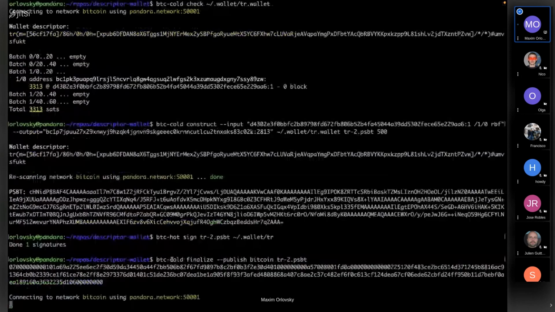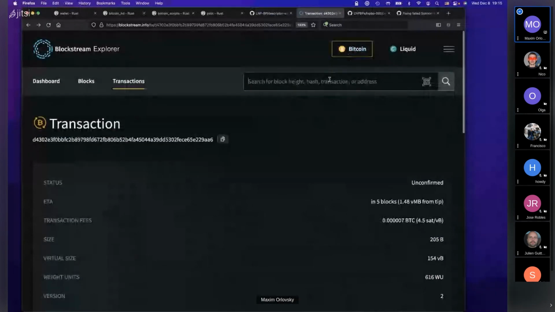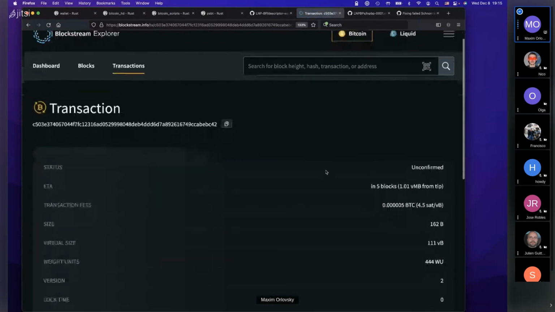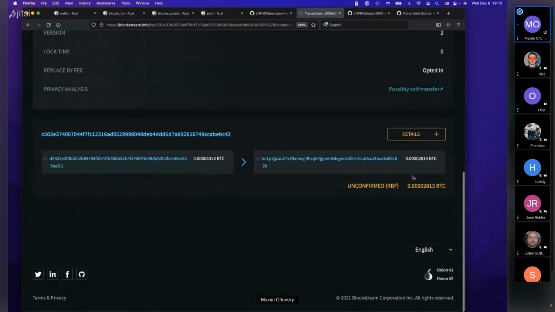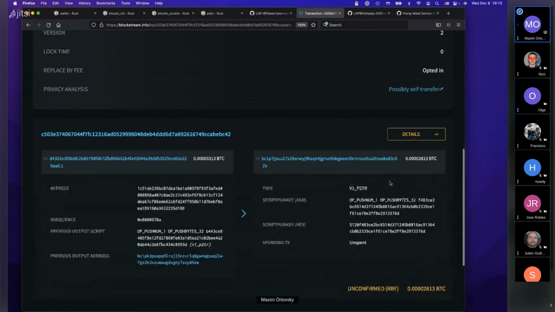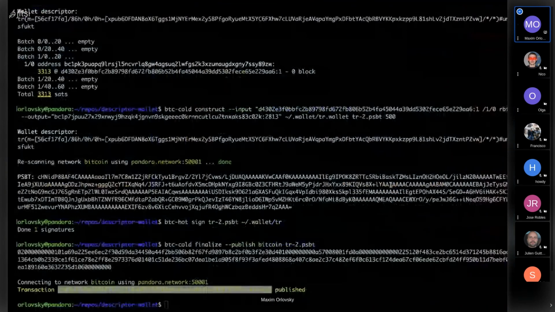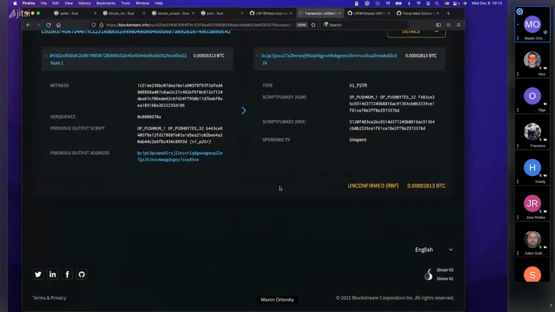Seems like everything worked, we got the transaction published. This one is still unconfirmed, and we got the second one. Woohoo! The second one pays to a single output with a fee. Everything worked correctly, and it is an RBF transaction as we specified in the command prompt here. So yes, it just simply works.